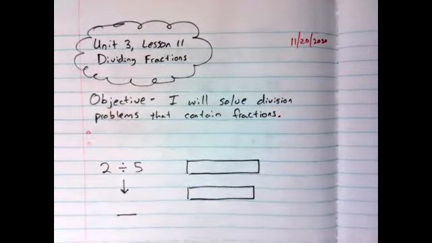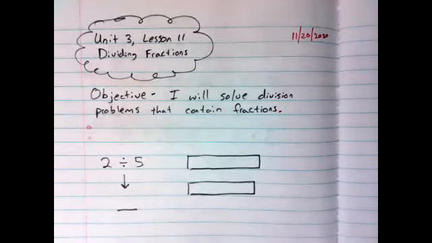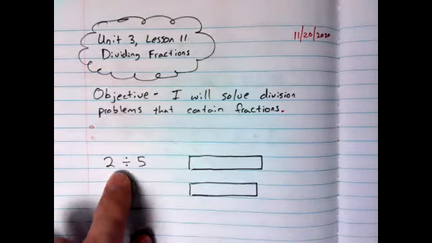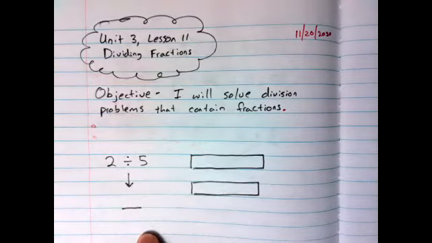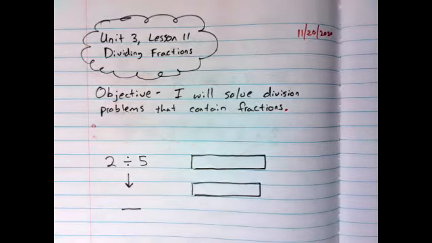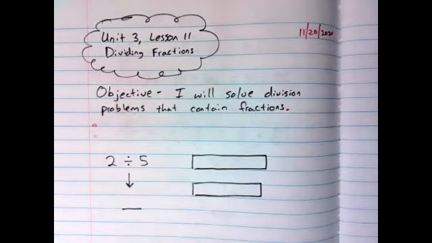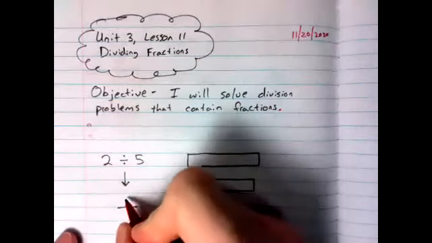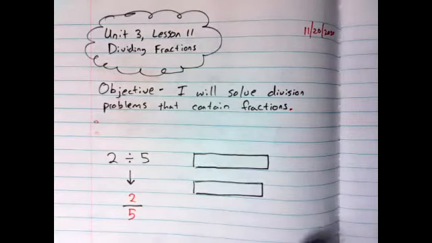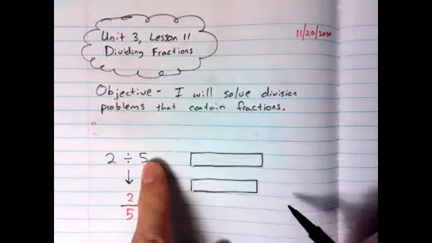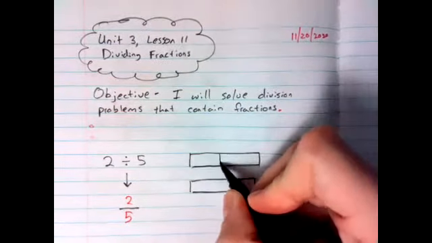All right, and in the last lesson, we talked about simple numerical division, a small number divided by a big number. We should know this one pretty easily, but I want to illustrate why it works. 2 divided by 5 will be simply 2 over 5. Let's examine why. I have 2 pieces. I'm going to split them into 5 pieces each.